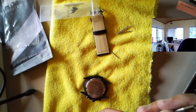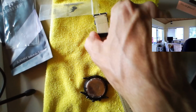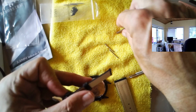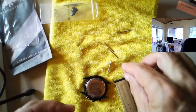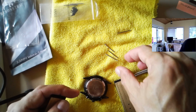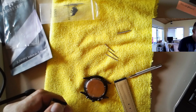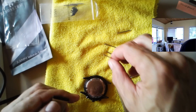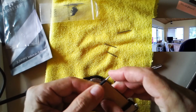Did I grab the old one again? I think I did, didn't I? Alright, let's try this again. We're going to try the new spring bar. Those are out on both sides, if you can see that. I have to wait for that to focus a second, but yeah, those are definitely smashed in. No spring left and no spring bars.